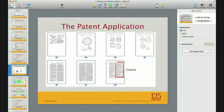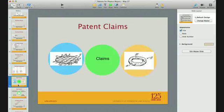And so you're going to carefully word each of these claims, each of these sentences, to make them as broad as possible to prevent others from copying your idea. To visualize it, it can look something like this. The claim in the middle is the sentence, and I'm trying to craft this sentence as broadly as possible without covering anything that already exists, that's already out there in terms of what we found in our search.